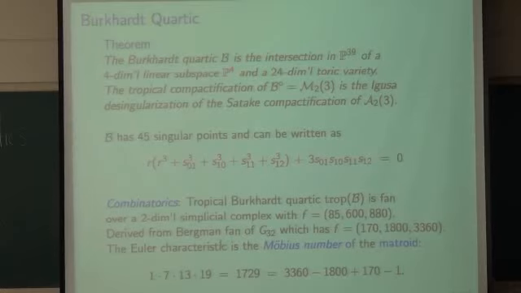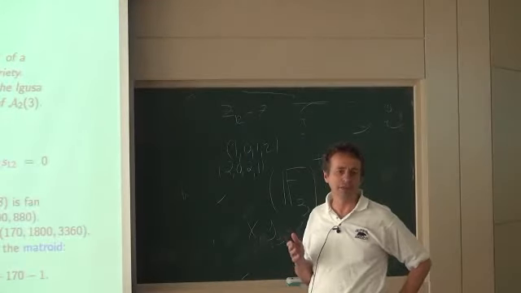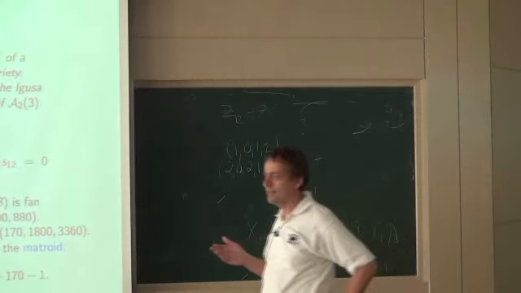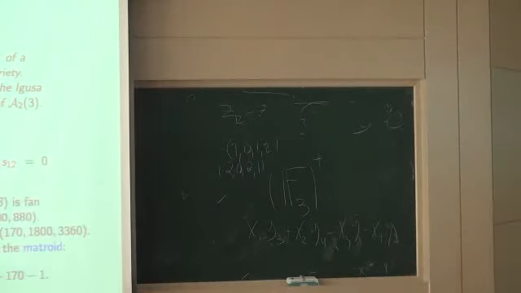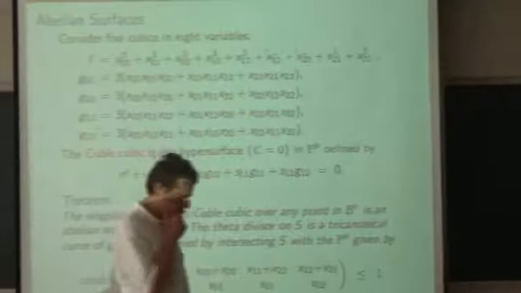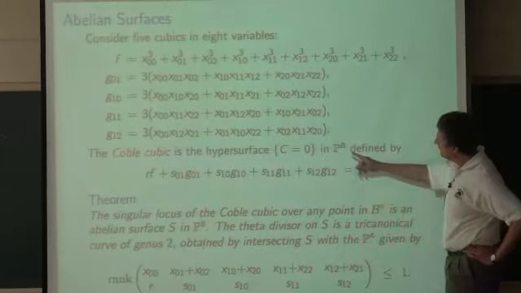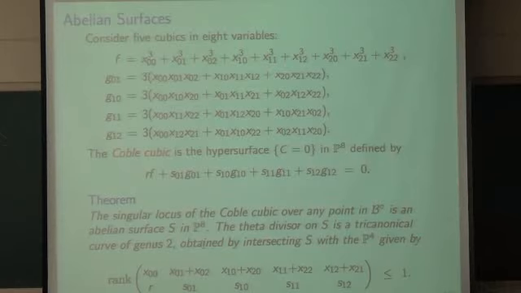Now suppose you don't know what an abelian surface is. And let's suppose you don't know what a Jacobian of a genus 2 curve is. I'm going to tell you. I want to tell you what an abelian surface is, and I'm going to tell you all abelian surfaces on the next slide. I'm going to put my abelian surfaces, they're all going to live in P8. So I'm going to fix a projective space of dimension 8, and I'm going to put all abelian surfaces into P8 in a particular way.